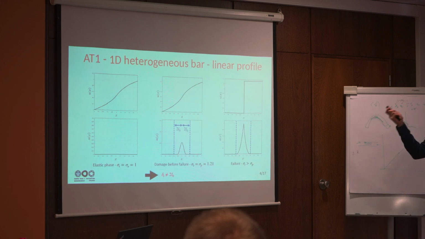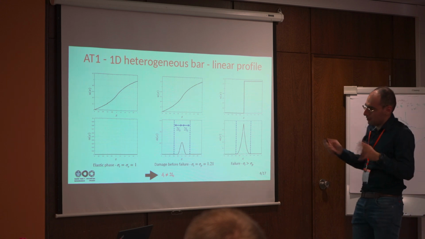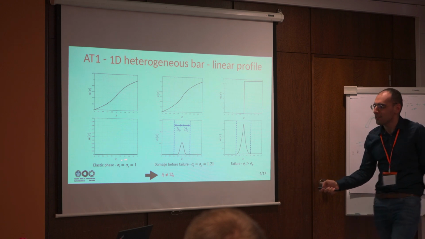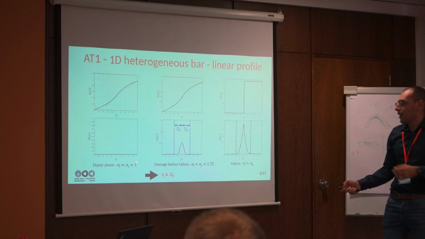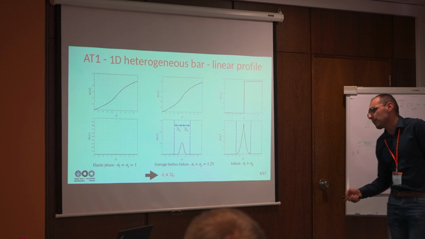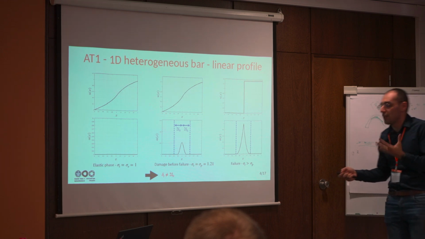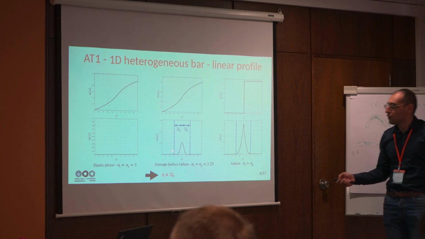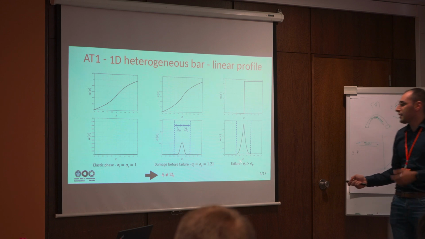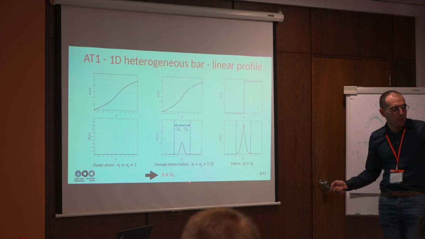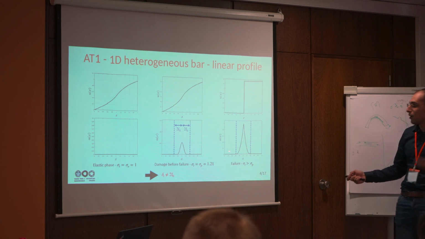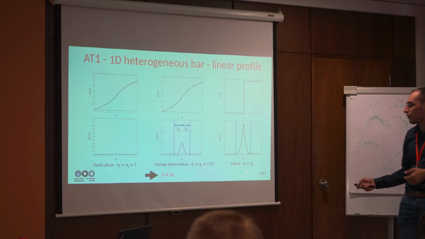So, for example, for the linear profile, we can see three phases. There is an elastic phase where you don't have damage until the elastic stress, sigma E. Beyond this stress, there is a phase of damage but before failure, meaning that the damage variable is higher than 0 but lower than 1. And beyond sigma C, which is the maximum stress, there is a failure phase where alpha is equal to 1, which corresponds to the fracture of the material.